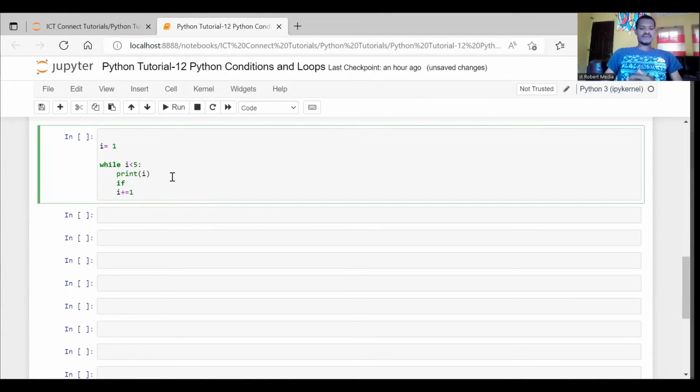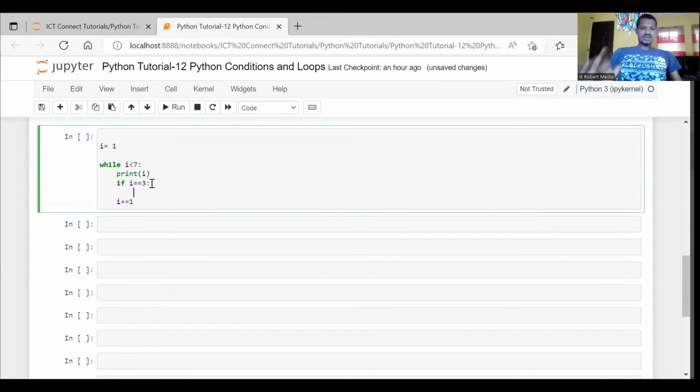If the value of I, I'm just giving an example, equal to maybe 3. So maybe let me make this 7 so that we can have a wider range to loop over. So if I is equal to 3, let me break it at this point, okay.